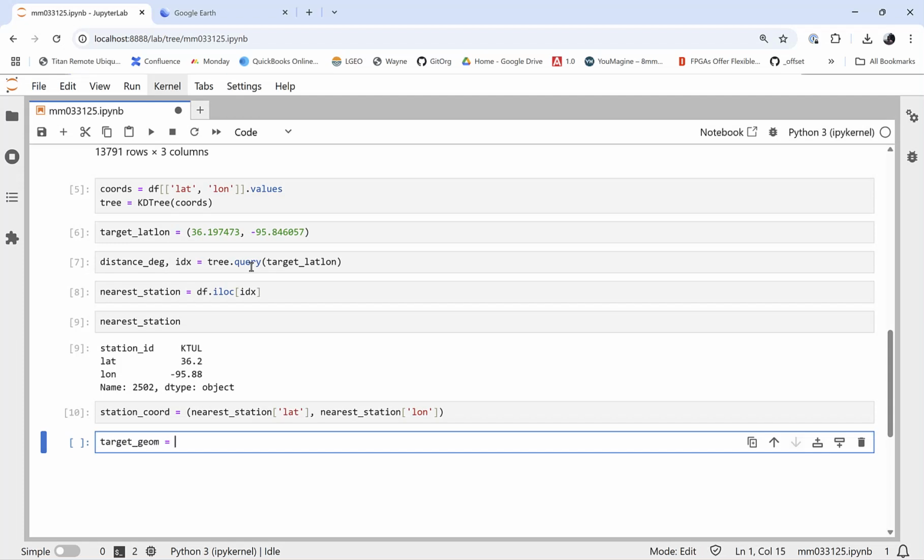So our target geometry, geopandas.GeoSeries, and it's going to be a list of just one thing. That one thing is going to be an instance of Point, which is target lat lon, and we want the first element because we use x first, or longitude.